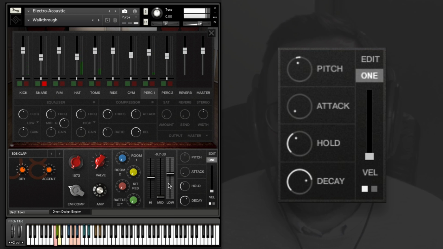is layer up a whole load of different clap channels. And I'm gonna change the pitch slightly differently on each one, just a little bit, to really thicken it up.